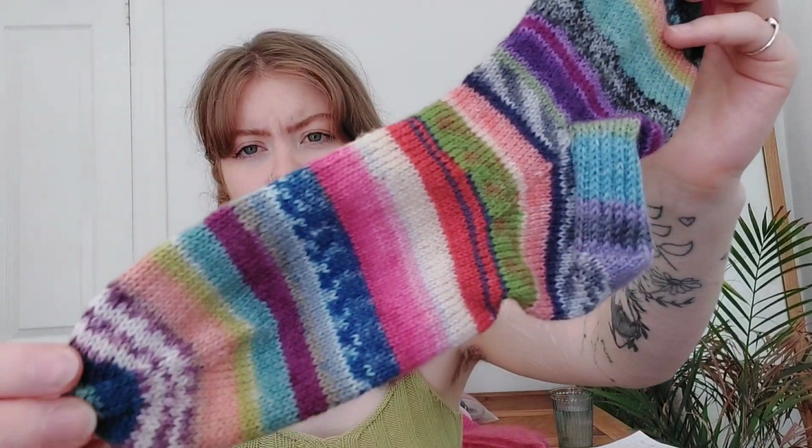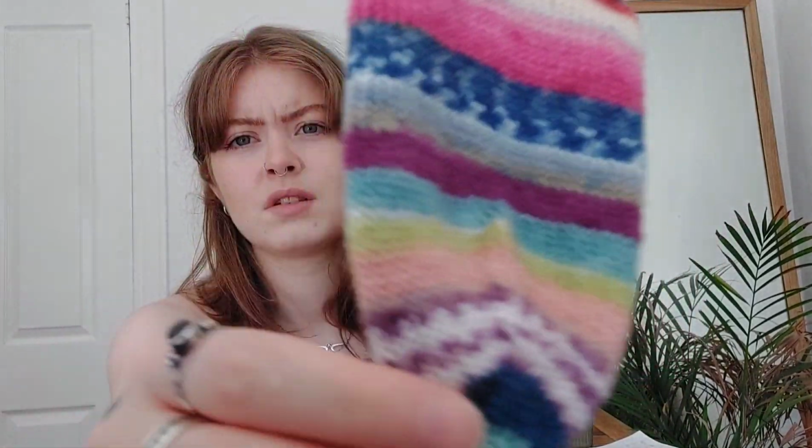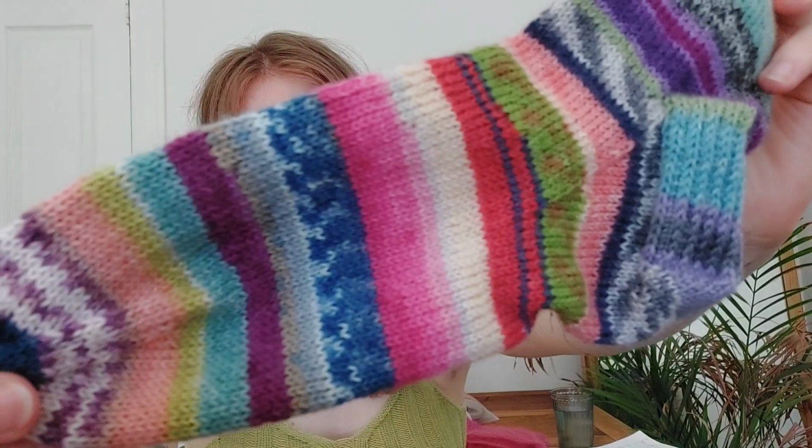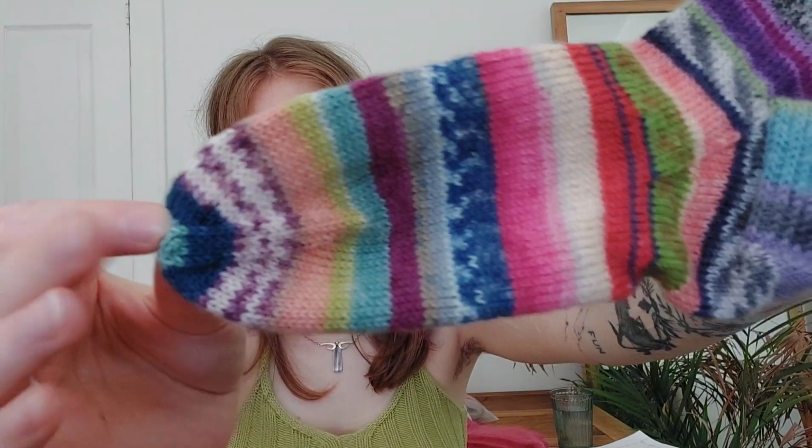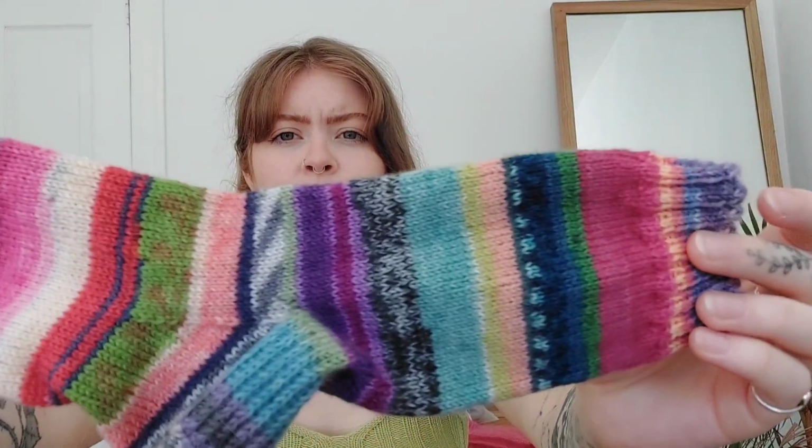So my aunties and dog walking pal asked for some, so I'm going to show you each sock. I've not blocked these. I know I will get around to it because I do need to send them off in the next couple of days, but this is the first one. That's probably not going to focus. If it does, I'd be very surprised, but this is the first one.